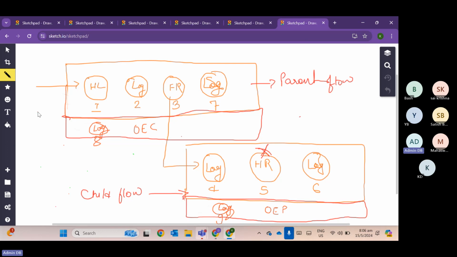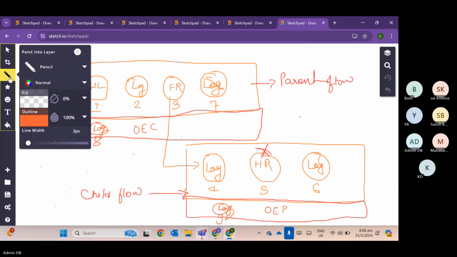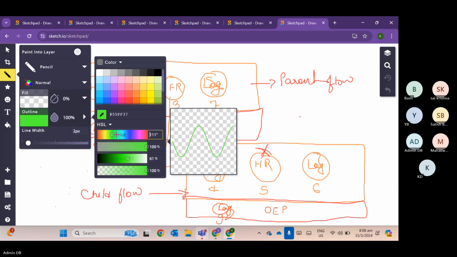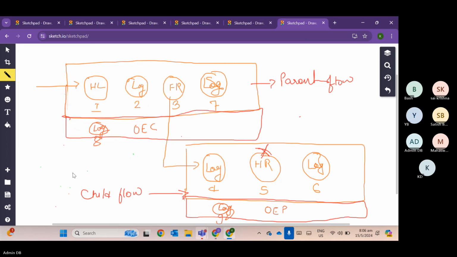So first thing, this will go to the listener. Listener will go to the logger. Logger will go to this. And then the flow reference will go to the logger. It will go to the child flow.